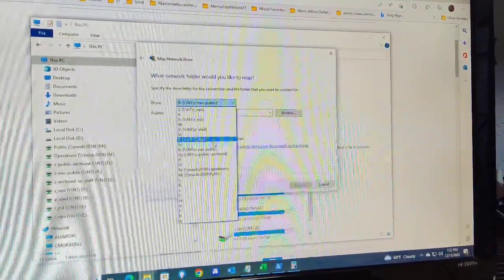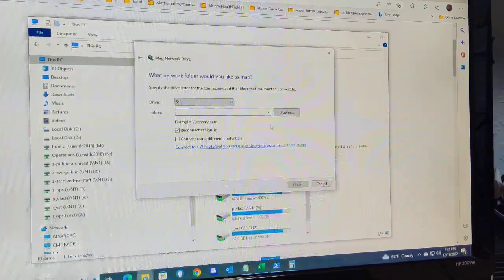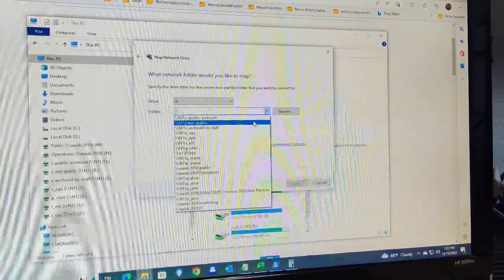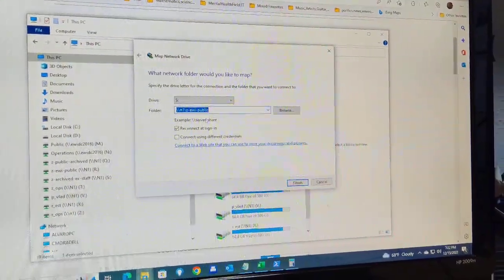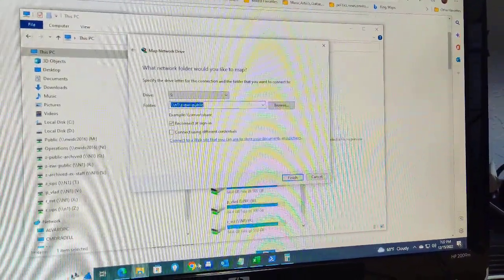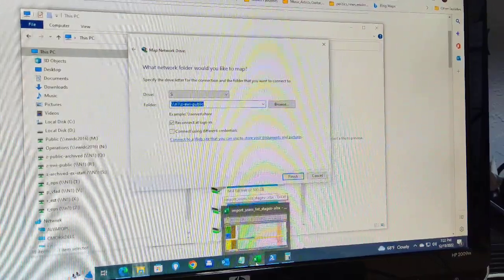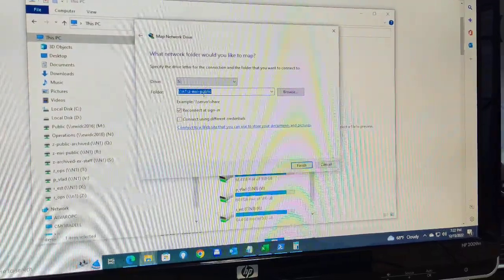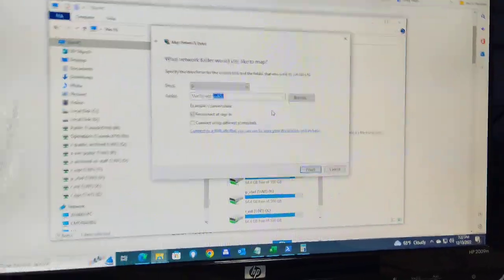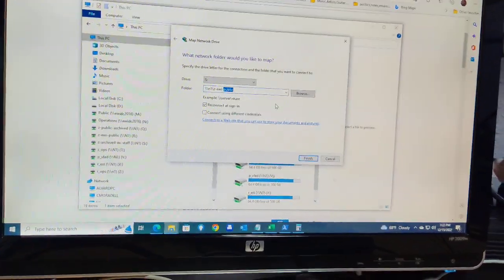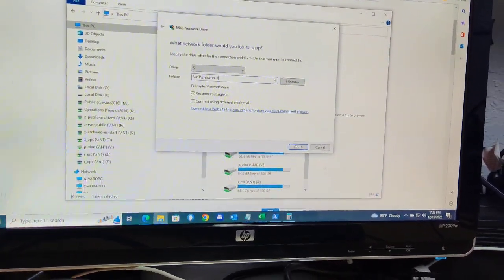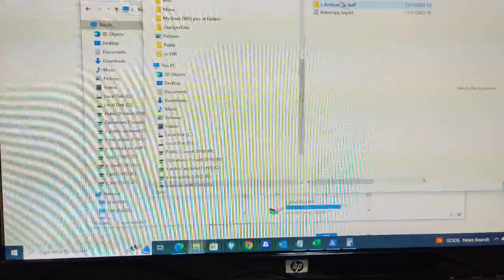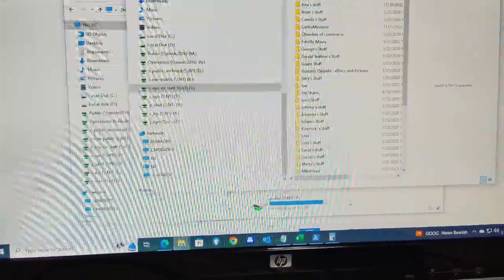No, I'm going to use S. I think the one that I want is ZEWIX staff, so I've got it like this, EX-hyphen-staff. Let's see if that works. Yep, there it is. There's the staff.